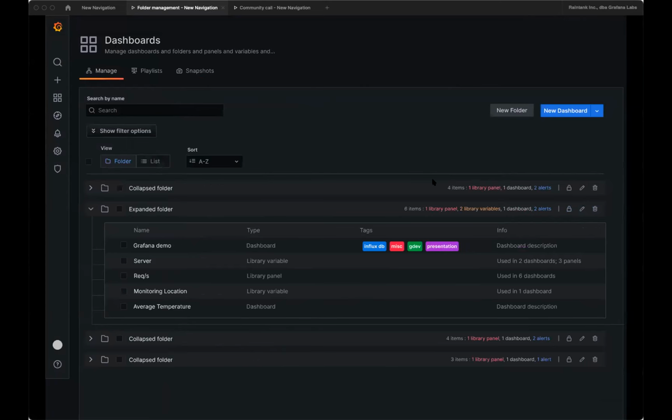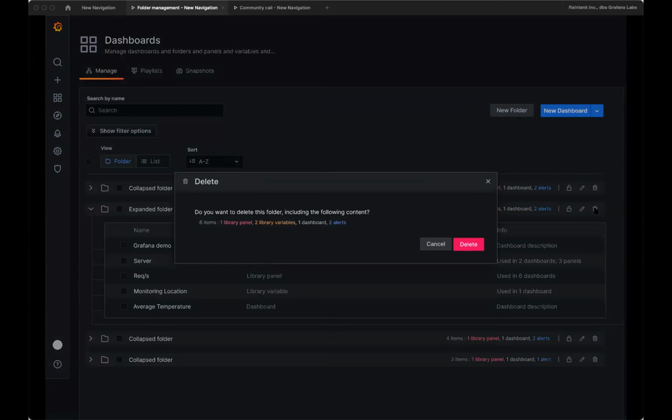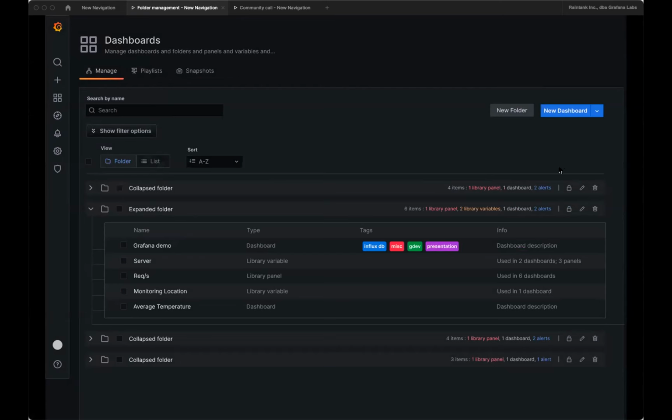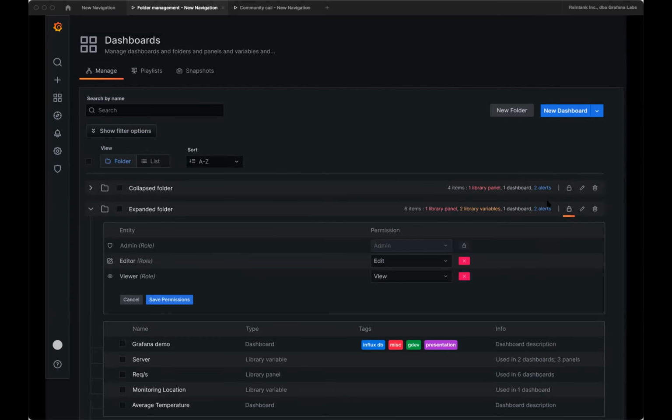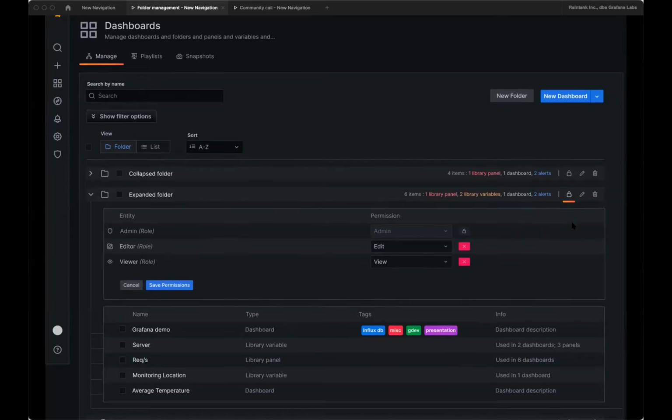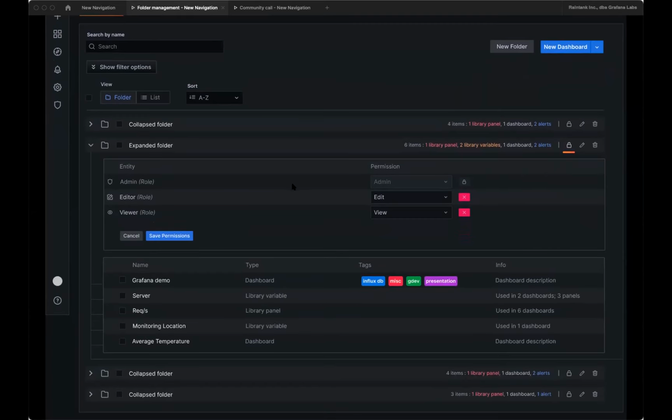So in this one, for delete, I still want a modal. The reason I still want a modal is that deleting a folder is an incredibly destructive action. So I want people to stop and think before they do anything. But for the other actions, they're not really super destructive. And I think it could be really helpful to have the context of what's happening. So Torvald, I stole your idea of having this highlight icon and expand area that you showed last week. And what I'm doing here is expanding this pane down here.